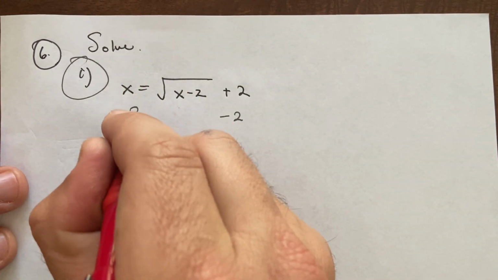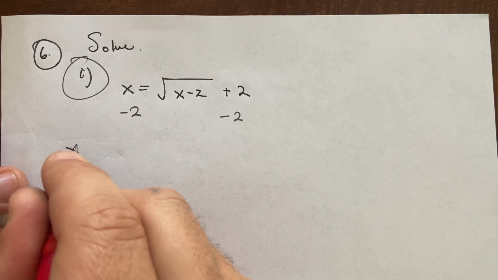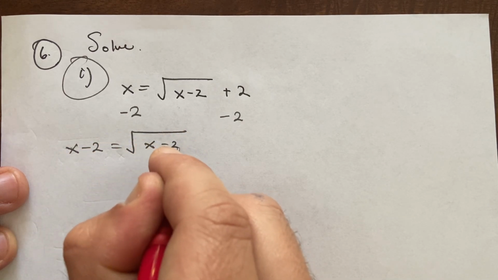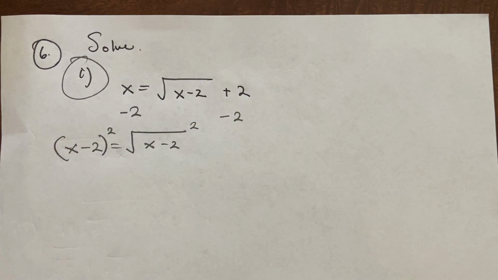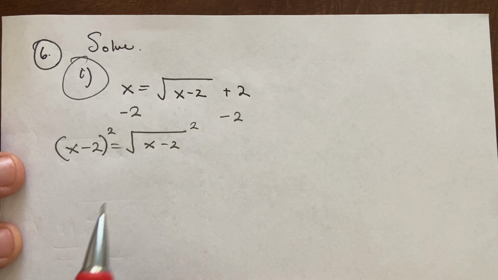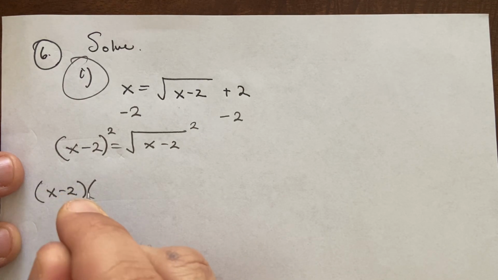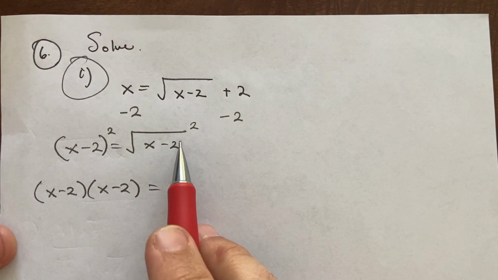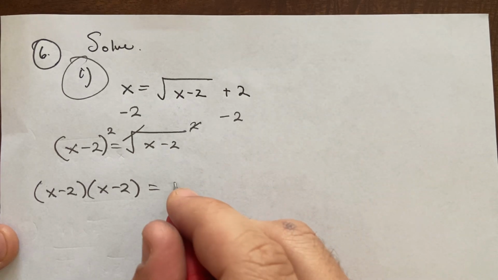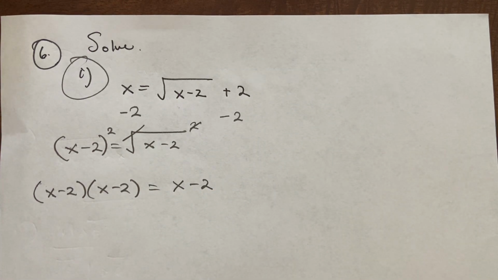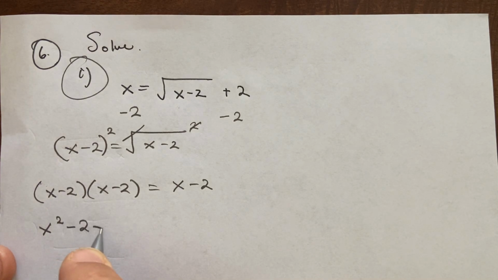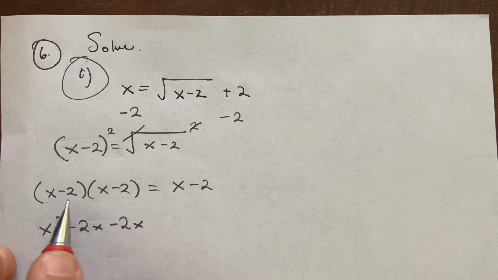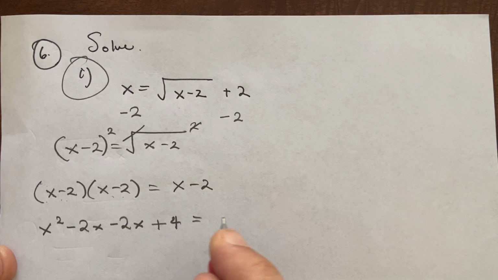So what I'll do is isolate the root by subtracting 2. So I get x minus 2 equals the square root of x minus 2. Okay, then I'll square both sides. I need to square the entirety of both sides. Now I'm foiling x minus 2 times itself, right? Here, this cancellation occurs. I'm not going to write absolute value. What I'm going to do is just check my answers at the end. Okay, so x squared outside minus 2x inside minus 2x, right? I'm just quickly foiling this out. Plus 4 equals x minus 2.